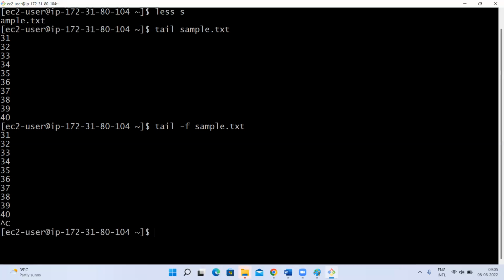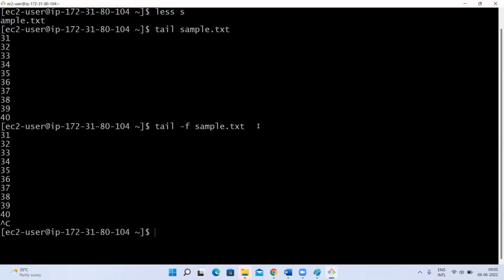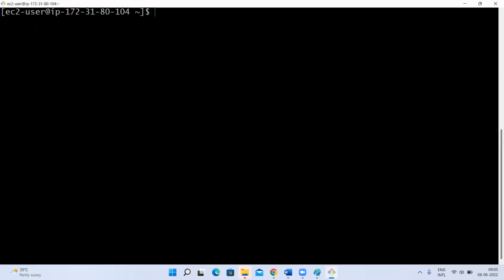Yes. Understood? So this is important. You remember we use this in real time whenever we are checking logs. Whenever we are debugging a root cause, where one application is not working, I want to check the logs of that. So now developers will tell, hey, I'll do an operation. Whenever I click on something, there will be a log printed. Please show me the runtime logs. So you'll type this command, tail -F and that log file name. That log file will get the log. So the developer will click on something, and we'll see what log it prints.